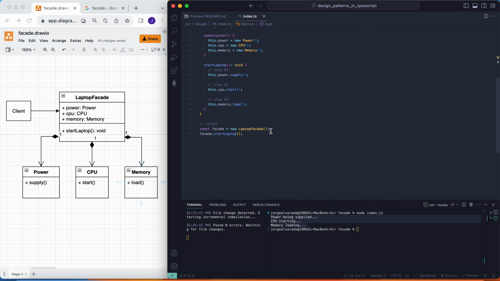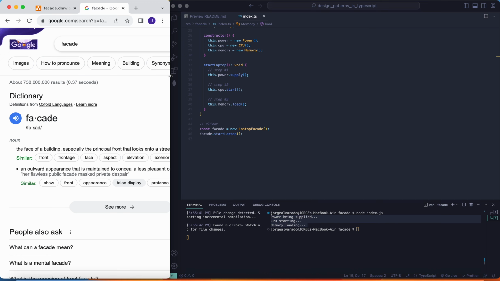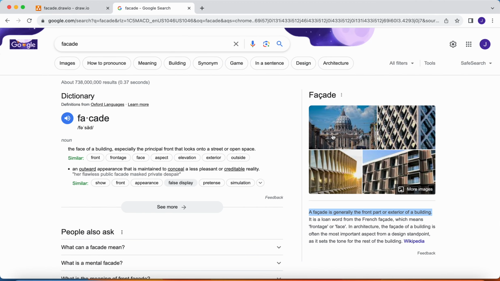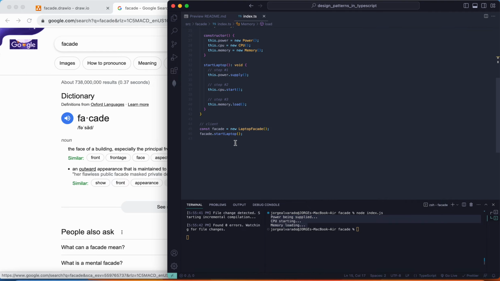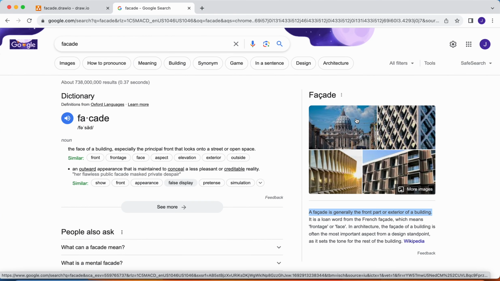So again, remember, like we went to the definition of the facade, right? The facade is like the outside. So in our case, this start laptop method that we have here is like the outside of this building here.